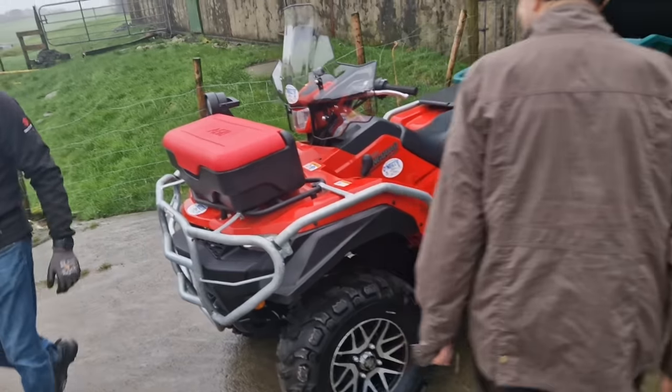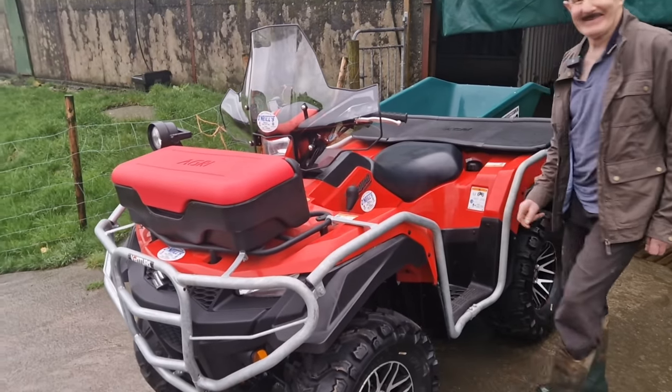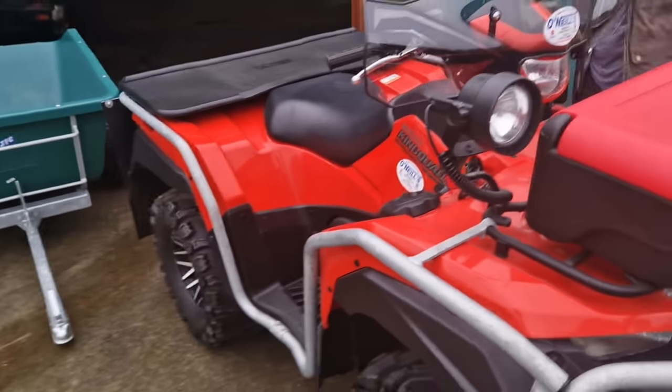This is more of a quad for a big shot. There's a windscreen here in the front of it to stop the wind. It'll save the hands now in the cold and all that, especially if you're up the hill. Oh yeah.